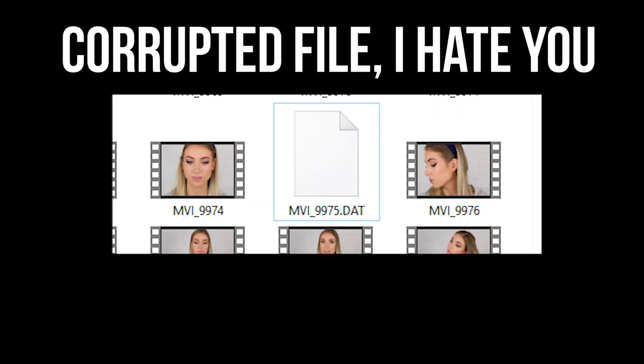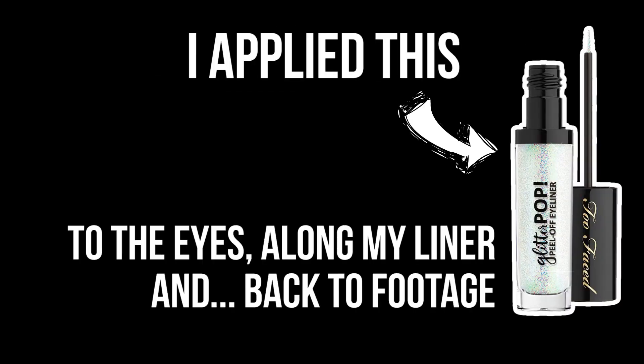My brows are really uneven — one needs to be a little bit thicker to keep up. Also, my ABH totally played me and the entire spoolie just broke off — not happy with that. So there are two or three layers of the glitter liner on the eyes right now. I think it looks kind of cool. It is very green in terms of undertone — greeny blue, I would say. Not really holographic, but it's got different dimensions to it. It's pretty; I like that it's kind of subtle but still really glam. It applied really well and it's not burning my eyes in any way. We'll see in terms of longevity.